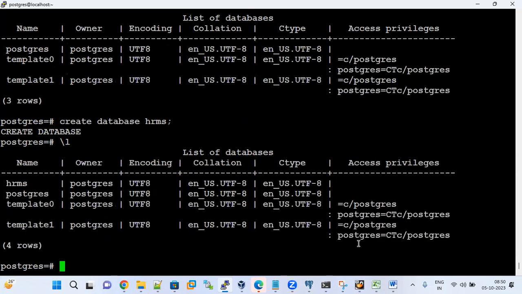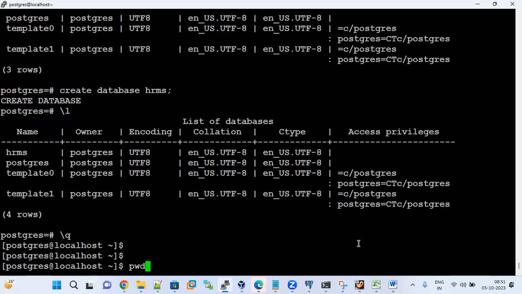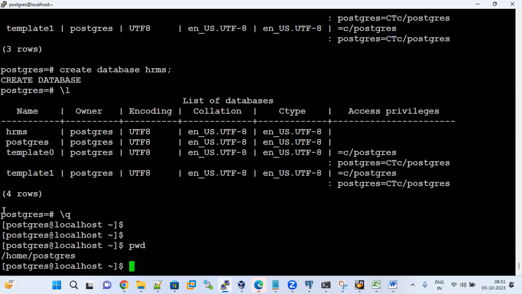If you want to see the databases using a system table, pg_database. All the system tables and catalog views start with pg_. In Oracle, it is $V. Here, almost all the system tables start with pg_: pg_database, pg_views, pg_constraints, pg_tables. Like this, we have system tables in Postgres. If you want to exit, \q. This is the OS prompt, this is the database prompt. So this is how we install Postgres via the source code method.